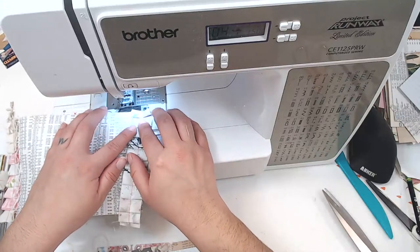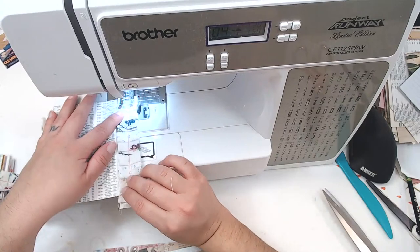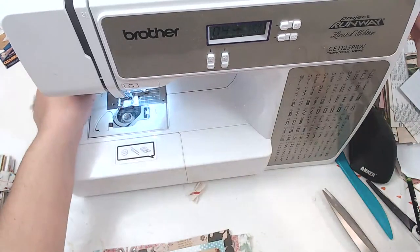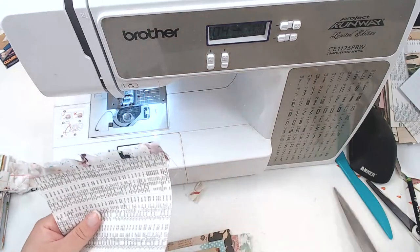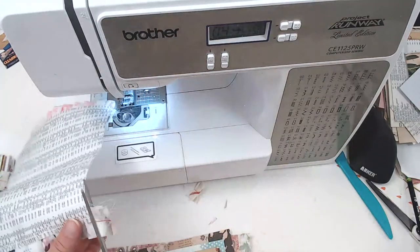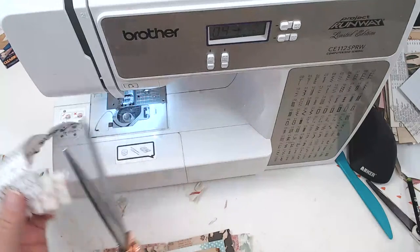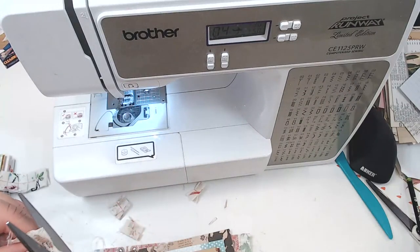This junk journal, I just can't. I've been wanting to make a small junk journal, and this is just beyond my level of comfort, so I'm kind of happy about it. I know I just don't do junk journals this small, but it's just so cute. I just had to. I have this one other box that I actually want to make into a mini journal, so maybe now I'll find the encouragement to do it.